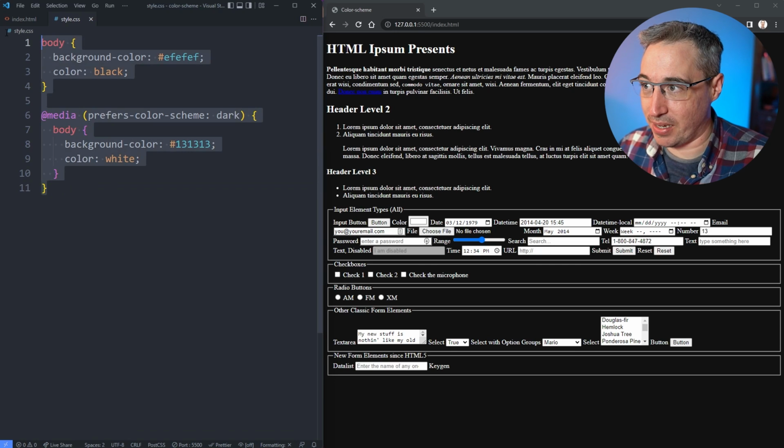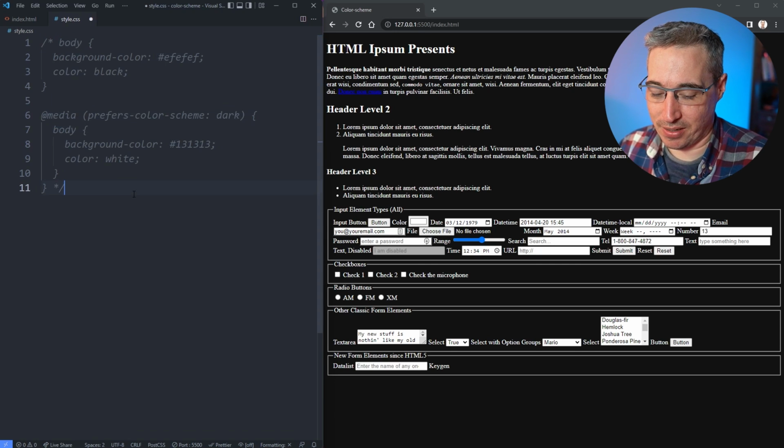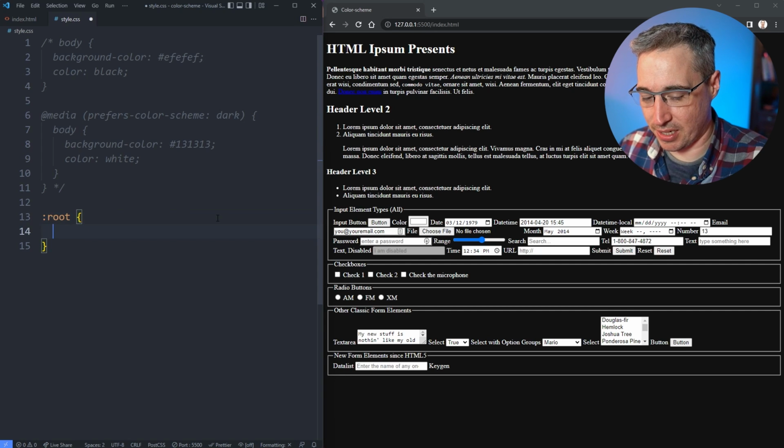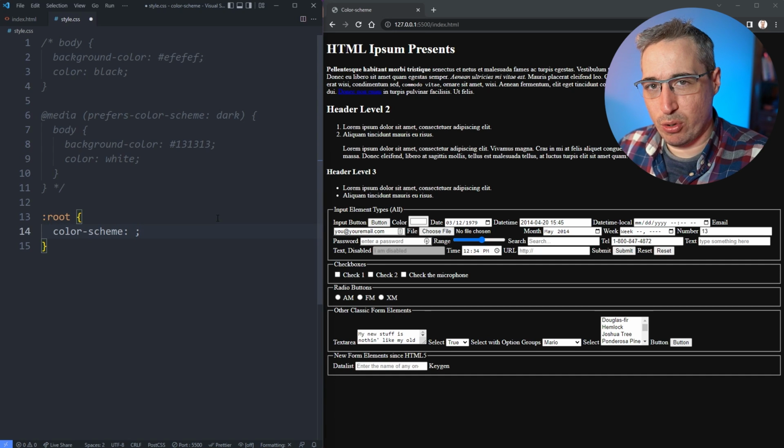So instead of all of this, one way we can actually do that is by coming here and saying :root. And it doesn't have to be on the root. Root is the same as your HTML. I'm going to put it on the root because the documentation generally speaks of the root with this one, but it's just a higher specificity selector for our HTML selector. And we actually have a color-scheme property that we can use now. And there's a few different options for it.